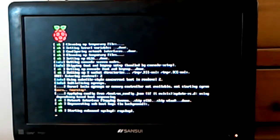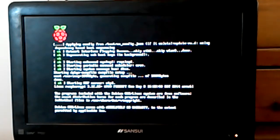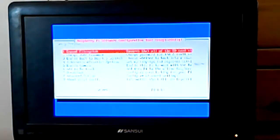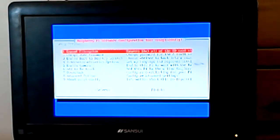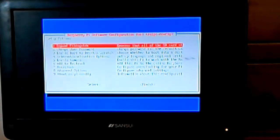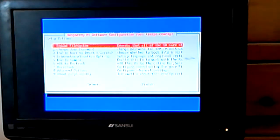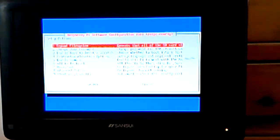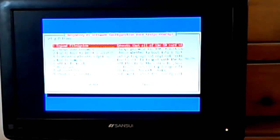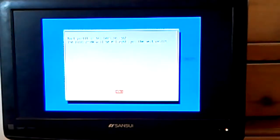So the first thing it should do is go into setup. It does take a little bit longer to boot than normally. So there's the setup. See if I can focus. And of course the stupid camera won't focus. Come on. Oh well. Okay, so this first choice here is to expand the file system, which you have to do. There we go.